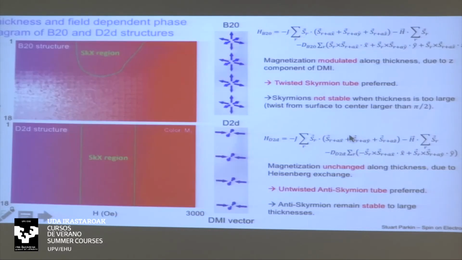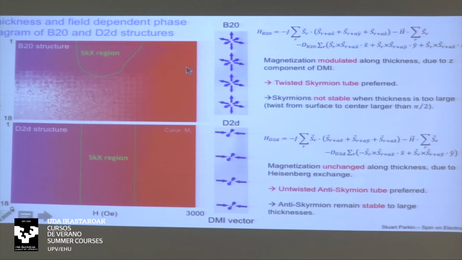To cut it very brief, what we see is, and I'm sorry for the very poor quality here, this is some very recent calculations. This is the B20 structure that supports the skyrmions. This is increasing thickness from 1 to 18. This is numbers of layers in our simulation, which in this case is 14 nanometers, so it's up to 18 times 40 nanometers. And this is the magnetic field, which goes from 0 to 3,000 Oersteds.